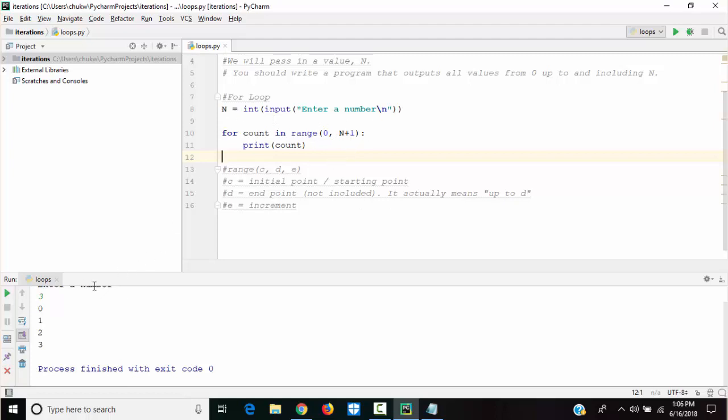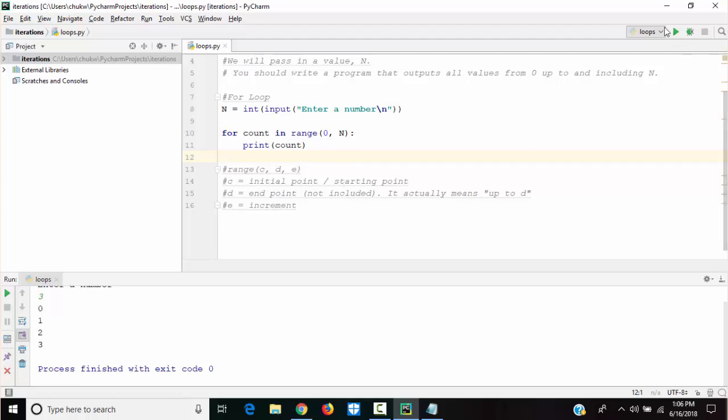Now our n is 3. So you now see why I put n plus 1, because if I don't, it will give me 0, 1, 2. But if I want to include that 3, I have to include n plus 1, which is 4. So it will now give me 0, 1, 2, 3.